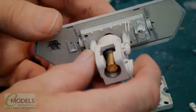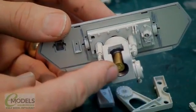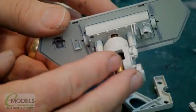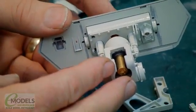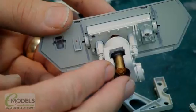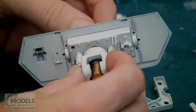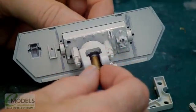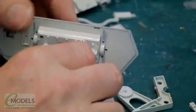I think what's happened is, like most of the parts in this build, it's just all down to the thickness of the paint, both on the round and the breech itself. So I'm not going to get it stuck. I'll just push it back out and leave it like that.